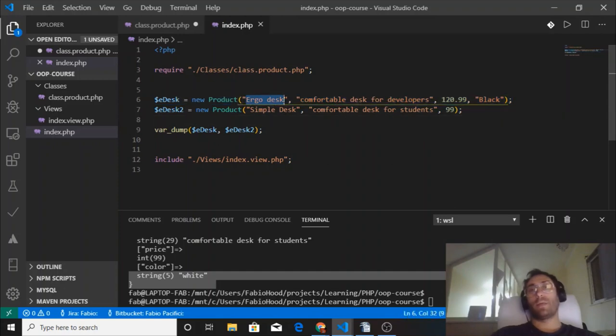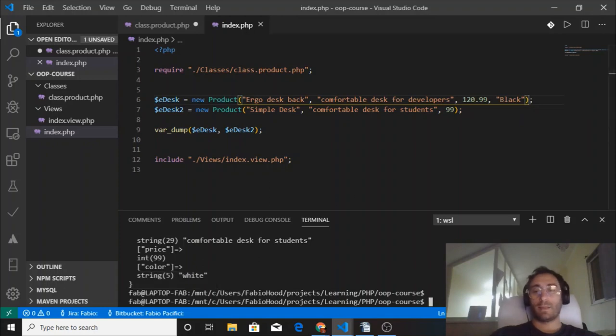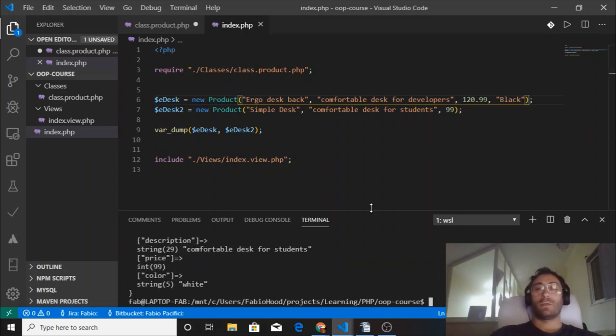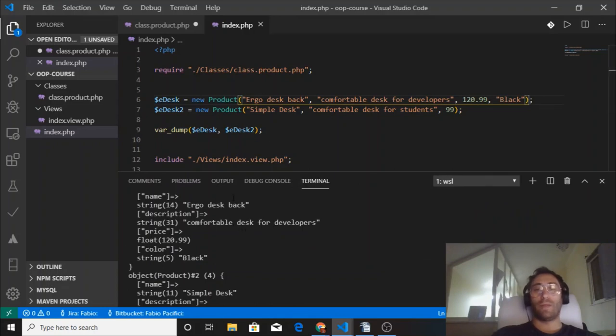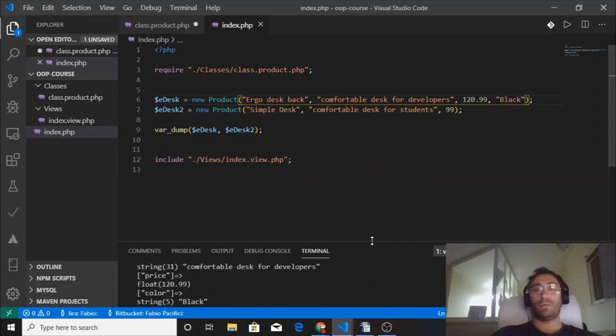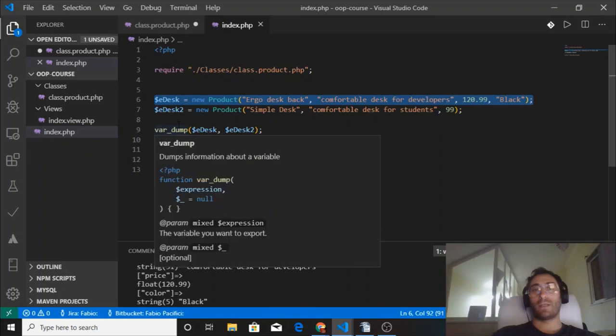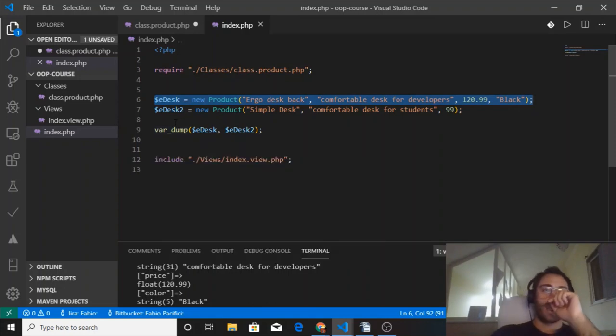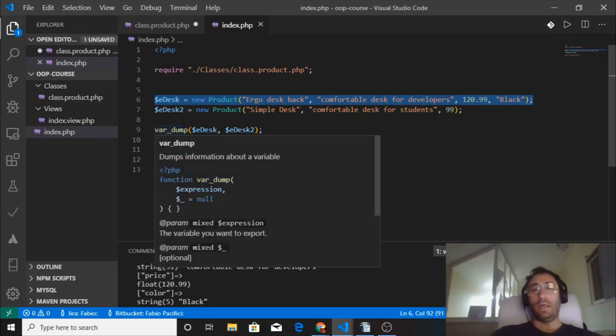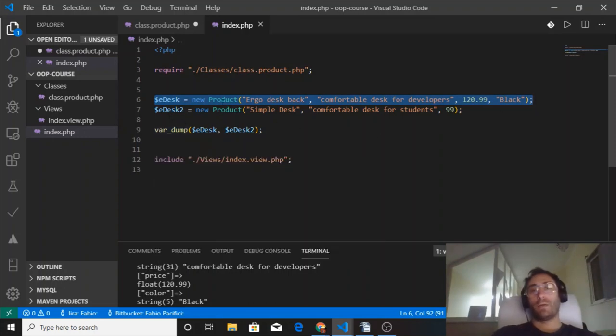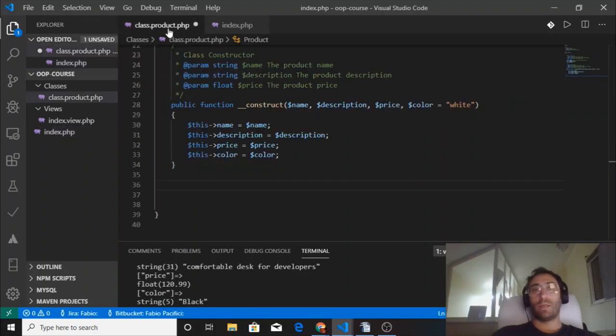Well, one thing we can do is replace the name here and say black, if we want to add color as well. And of course this is going to work, but this is not the proper way to do that, because we are going to change the instantiation of the object itself instead of changing the value. Let's imagine that you are building an e-commerce store and the user creates a few products, and then you want to change the description. And for that, what we need is a method.